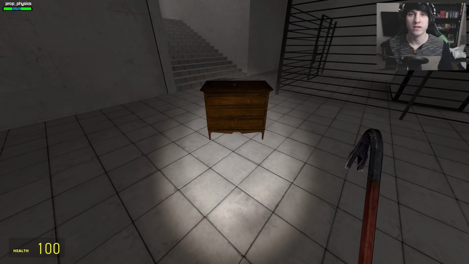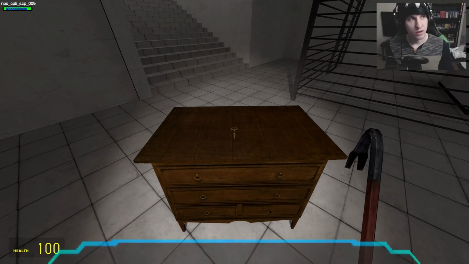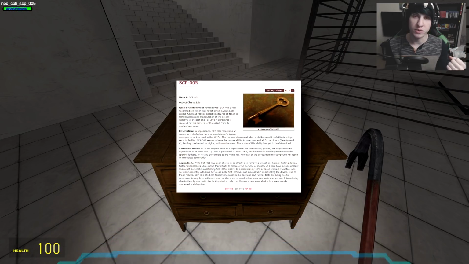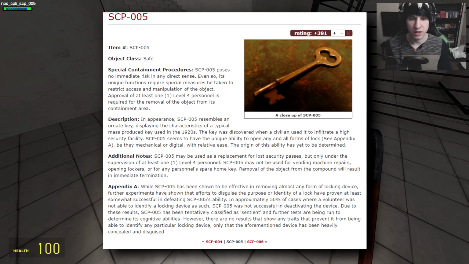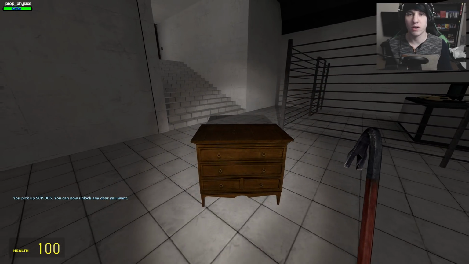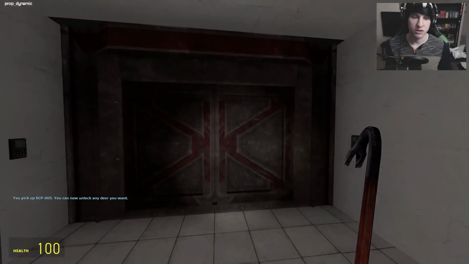Alright guys, now we go on to the first original SCP in this pack, and that's going to be SCP-005. What is SCP-005? Well, you ever had that lock that just pisses you off? You wish you could just unlock it? Maybe it's a safe? Maybe it's something that you want to do that isn't for the greater good? Maybe you just want to unlock something. Well, you can now unlock any door you want. SCP-005 is a skeleton key, so to say.